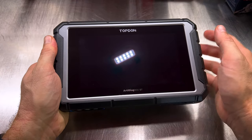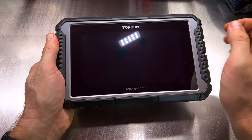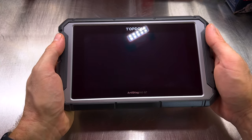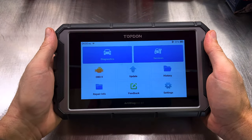You've got a 7-inch screen here that is 1024 by 600. It has a quad-core Cortex processor, 2 gigs of RAM, and 32 gigs of ROM. Already got it powered up. We'll go ahead and turn it on and let you see the interface.